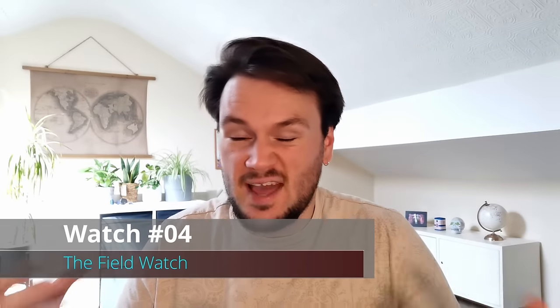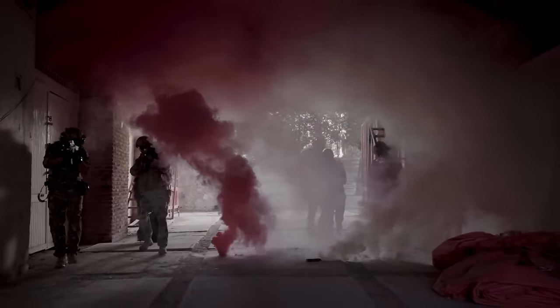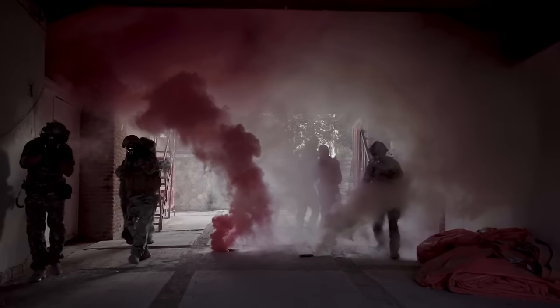The next style of watch that is almost in every single affordable watch collection is the Field Watch. This is a style of watch based around the idea of a watch built for the battlefield, with the Field Watch genre being birthed during the World War. Durability is key here — the watch must be able to withstand high pressure and stress. Here are my picks.